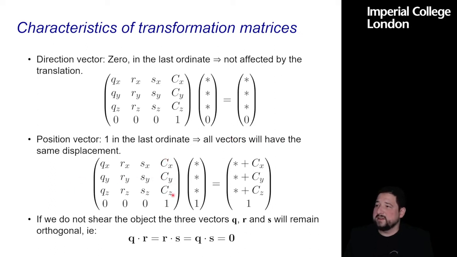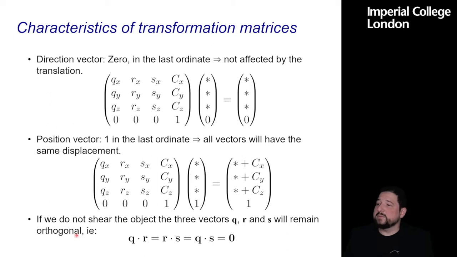So this position vector, if I put in a position vector here and multiply a position vector, I will move all of them with my translation and whatever comes in out here with the translation. If I put in a direction vector here and multiply the direction vector with the transformation matrix, this will just ignore that last column here, right? That 0 will 0 that out, so all you do is rotation.